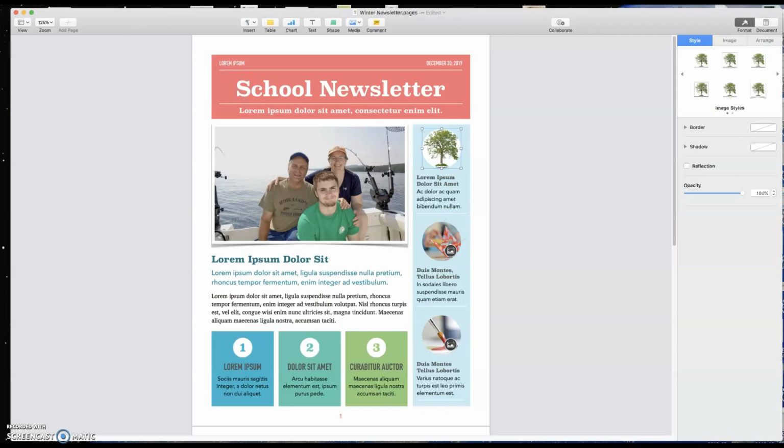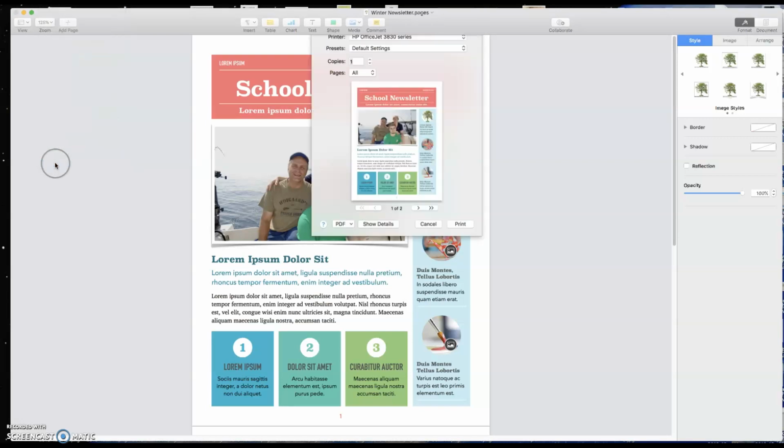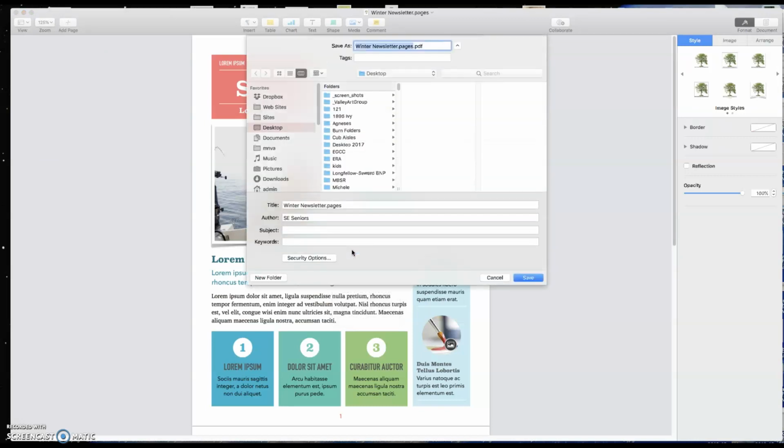And then when you're all done, do File, Save. And then after you've done that, you can do File, Print, Save as PDF, Winter Newsletter. I'm going to actually take out the Pages part, so I'm going to click up here and hit Backspace. I only want one dot, so now it just says Winter Newsletter, and let's put the date, 2020. And I want it on my desktop.